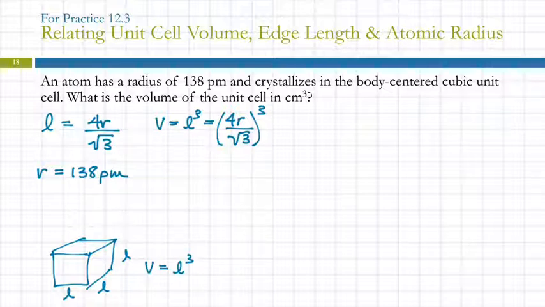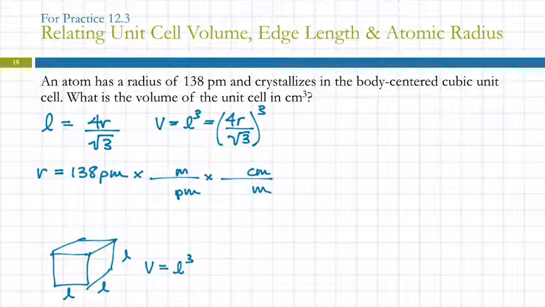What unit would that give us, though? Cubic picometers, right? And it says we need to do it in cubic centimeters. I think it's easier to convert this to centimeters first before I cube it. Okay, so that's what I'm going to do. We're going from picometers to centimeters. Both of those units have a prefix, so we should do this in 2 steps. So first we're going to go to meters and put picometers down there. And then we're going to go to centimeters and put meters down there.